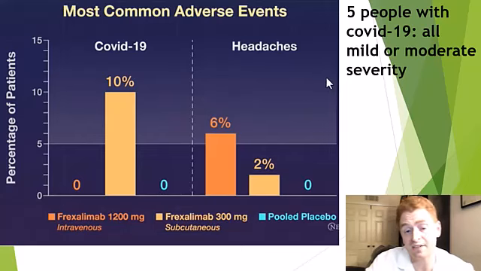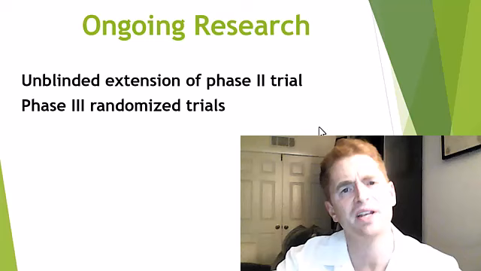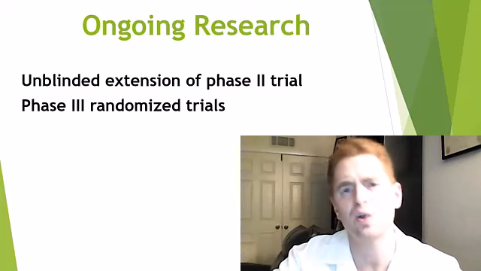Another potential side effect was headache. 6% of people reported headache with the higher dose IV group versus 2% with the lower dose subcutaneous group, and 0 people getting placebo, although headaches are fairly prevalent in the general population, so it's hard to say, but headache is a potential side effect of this drug. And we'll learn more about Frexalimab in the upcoming years as there's ongoing research.